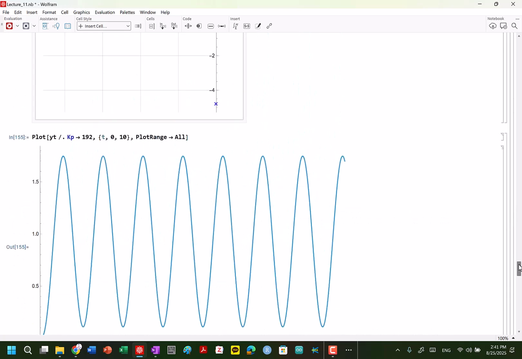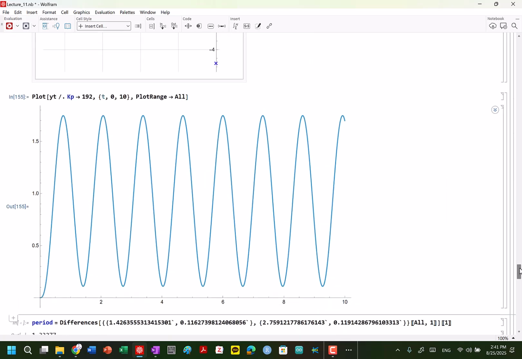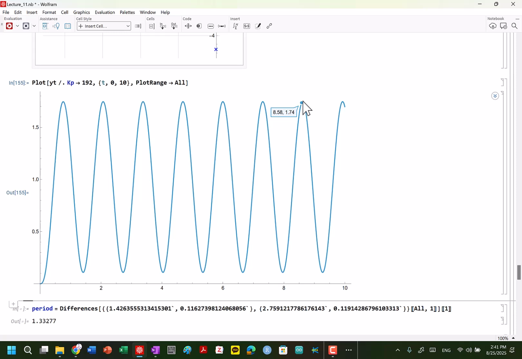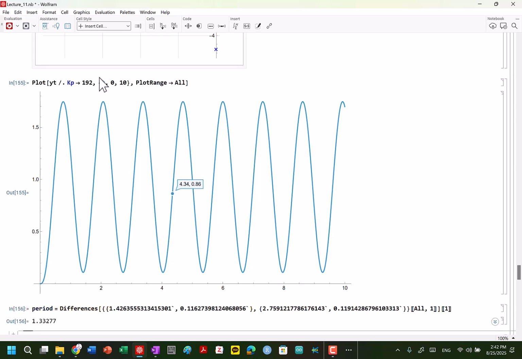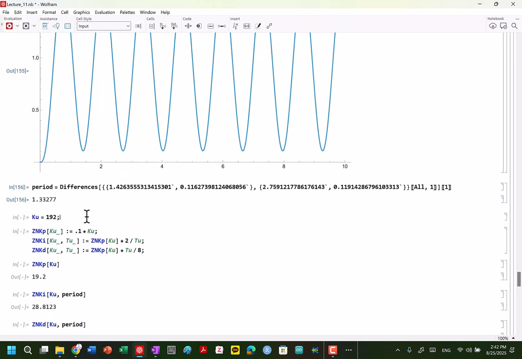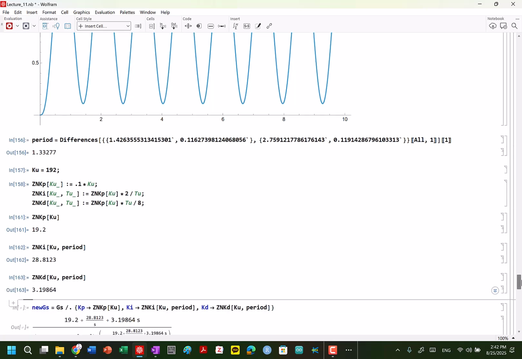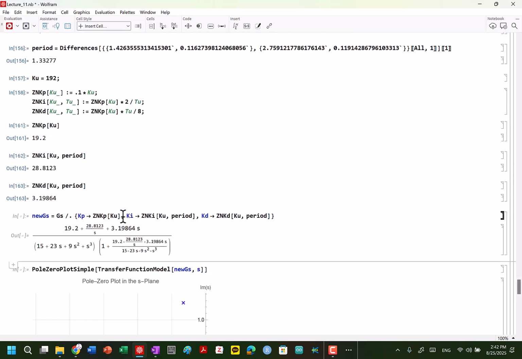And we can also look at the poles too. This looks good, at least to me. I think that they're all the same height, right? 1.74, 1.74, 1.73. This looks pretty good. So we need to calculate the period, so you can just do 0.71, 2.02. We can look at the difference. So this would be our ultimate gain, 192. The period, our ultimate period, is this. So our ultimate gain would be 192. These would be our new Kp, Ki, Kd as a function of ultimate gain and our ultimate period. So those would be the parameters. So we can set that in here.